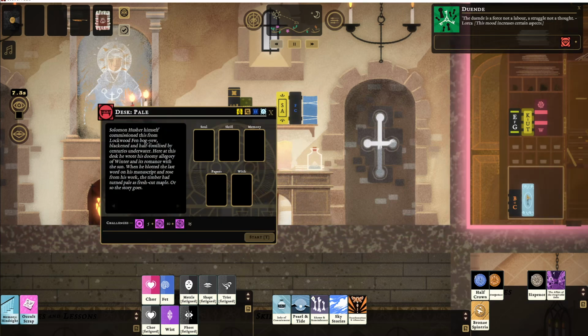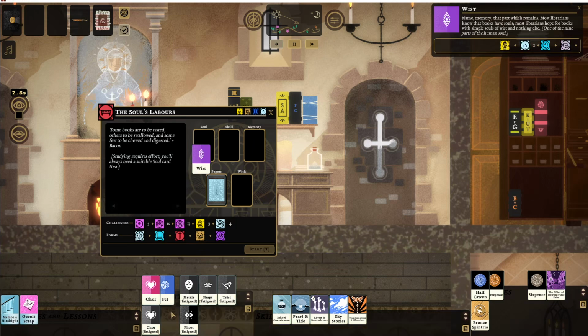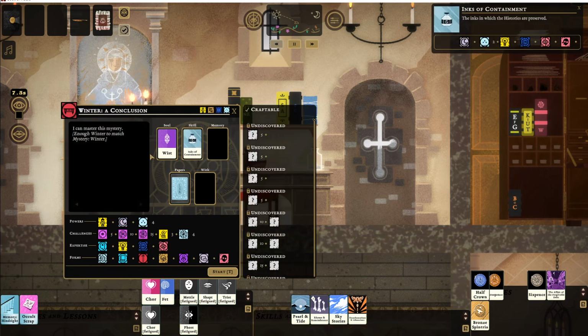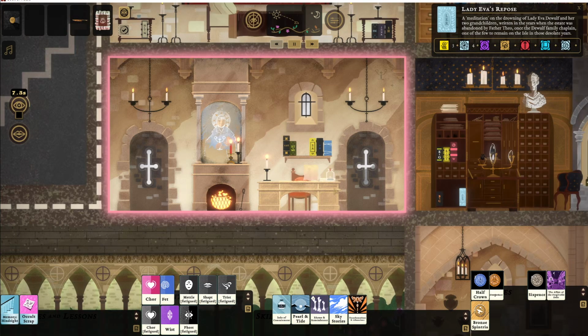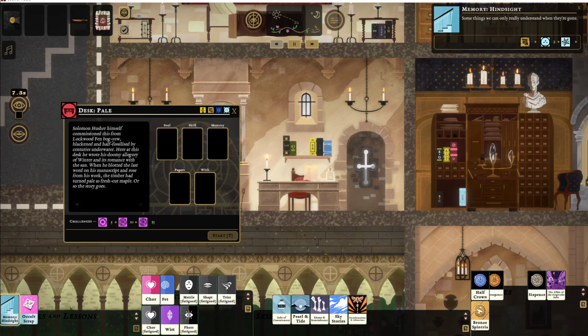Well, since we do have this, we might be able to make use of some of those lessons, especially since they are available to us. So we will go ahead and put in Whist and Inks of Containment. I can master this mystery enough winter to match Mystery Winter. Or, actually a thought occurs, and instead of that, because we do have this Memory of Hindsight available.